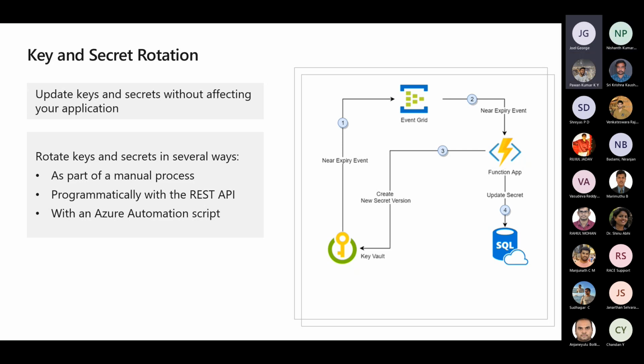Nishant, when we say auto rotate, that means the keys are unique in nature. Yes, the keys will get rotated automatically, uniquely. For example, today we have 45 days, no? In your organization, is password expiry 45 days or 60 days? 86 days. So much, huh? Only 45 days is considered more now. In my organization, 30 days only. I'm so worried. Anyway, we are a central bank, so obviously there is a difference.